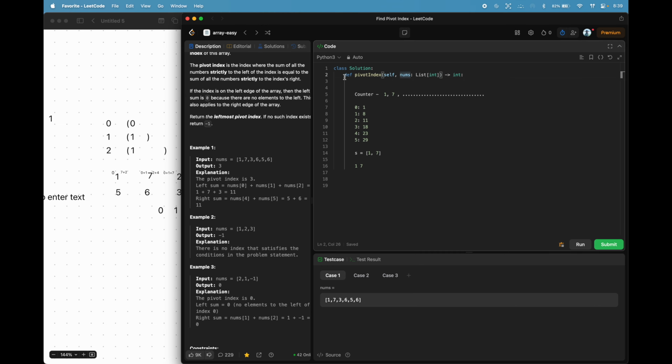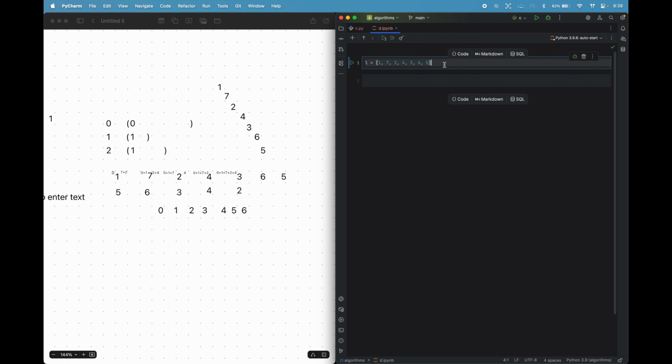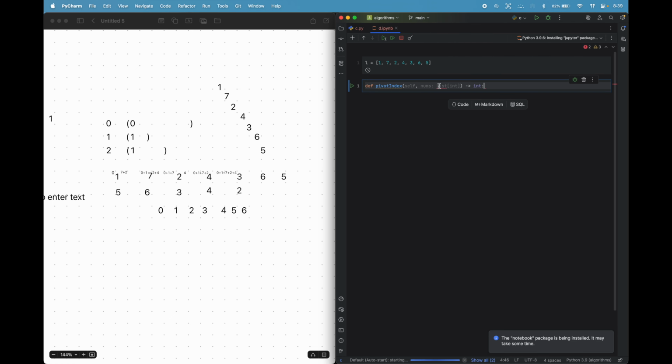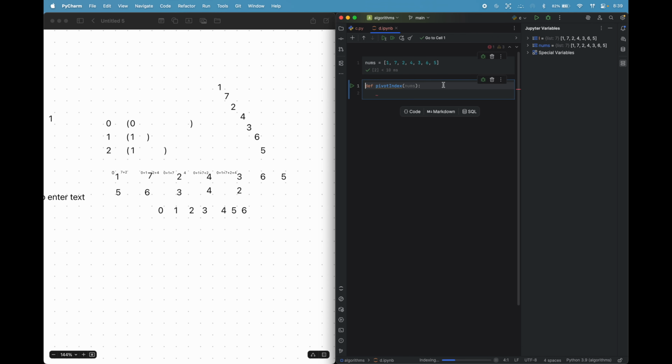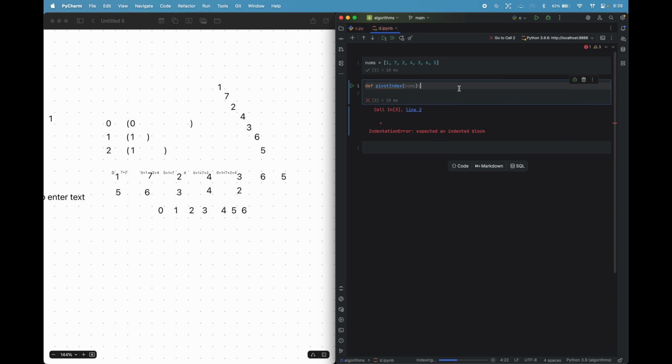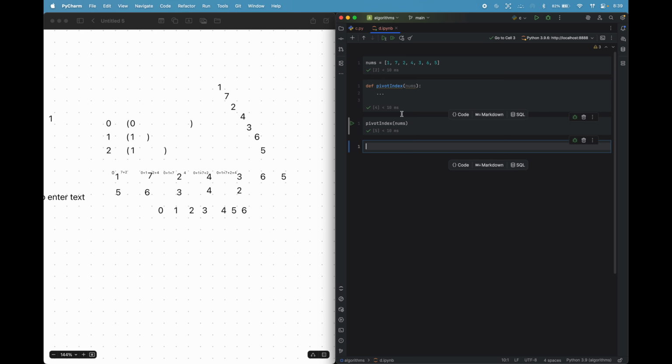Okay, let me take the definition. Let's name it as nums. Okay, let's start. So once I receive pivot index and nums, I can start.